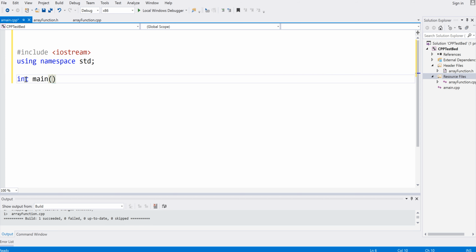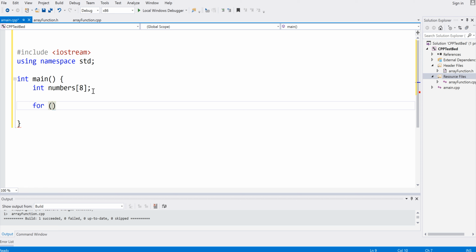And so there's my main. Let's just keep it simple. My main's going to have this little int array, an int array with 8 numbers in it.